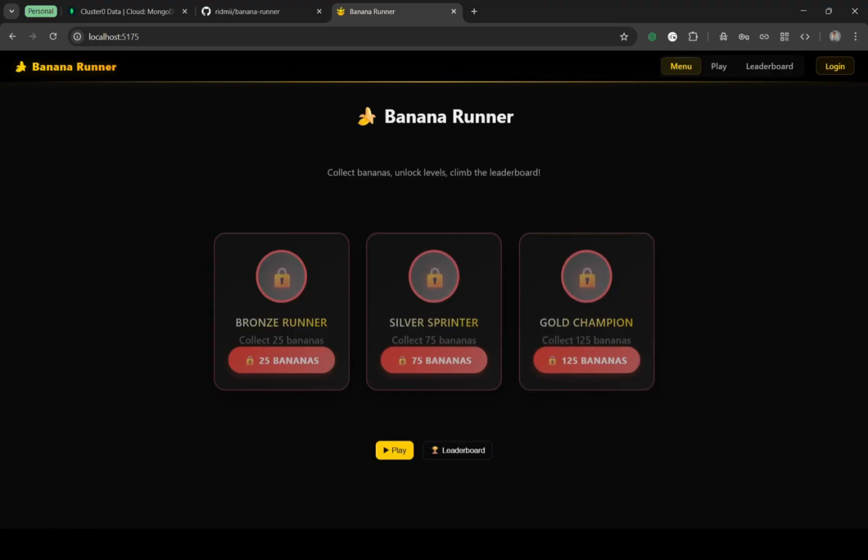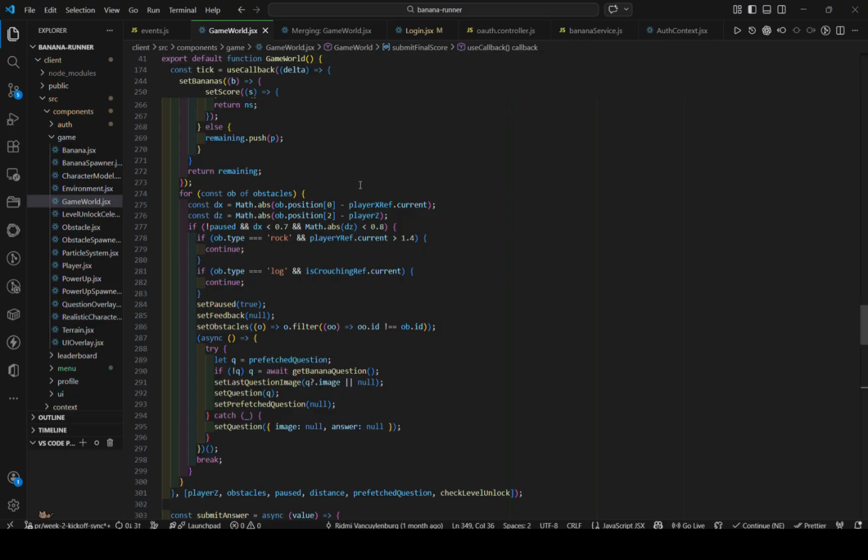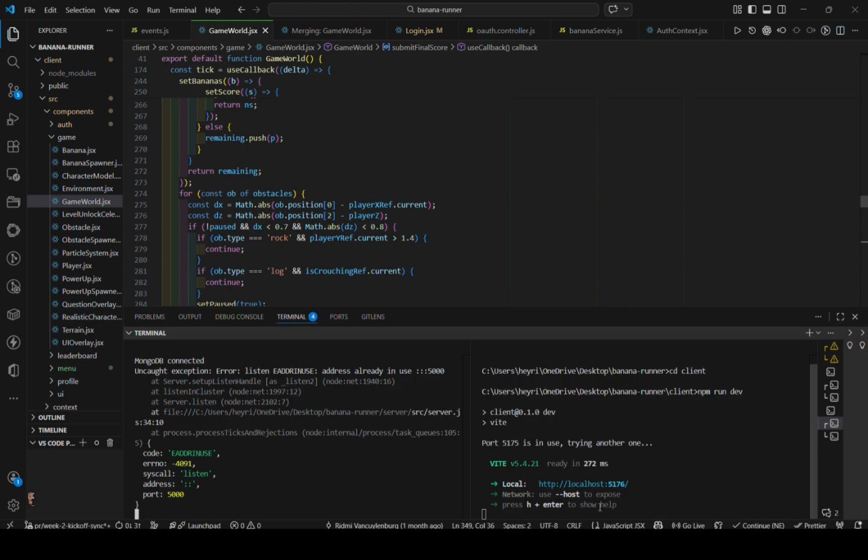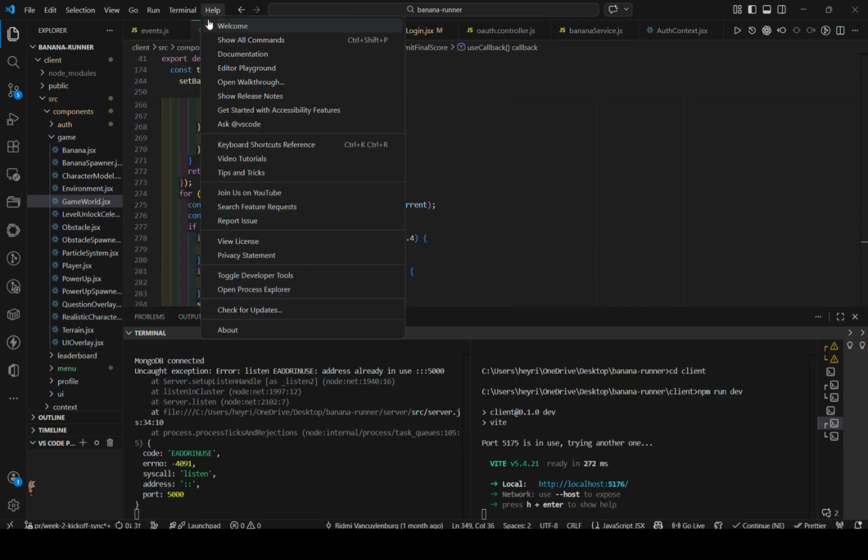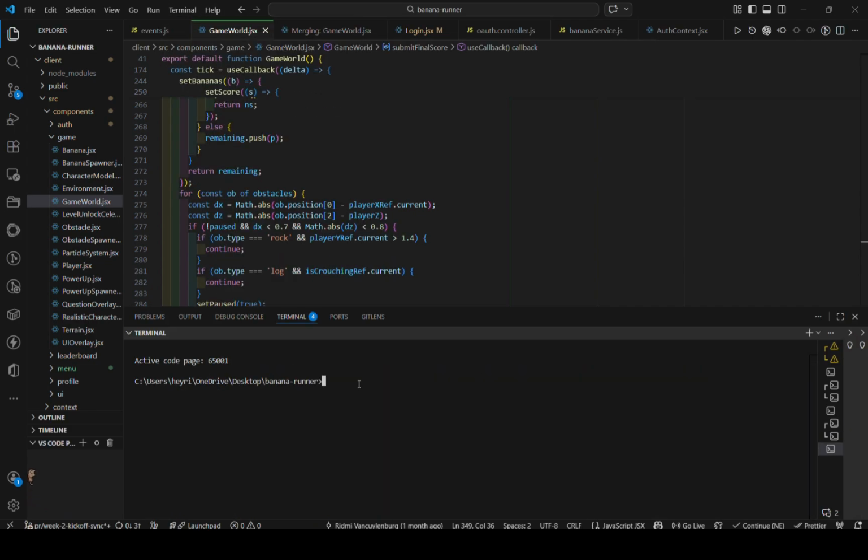Okay, now let me show you the code. So I built Banana Runner using a React plus Vue client, React Three Fiber for 3D rendering, and an Express Node server with MongoDB. As for version controlling, I used GitHub and worked on weekly branches. Let me show you my recent commits and merges.